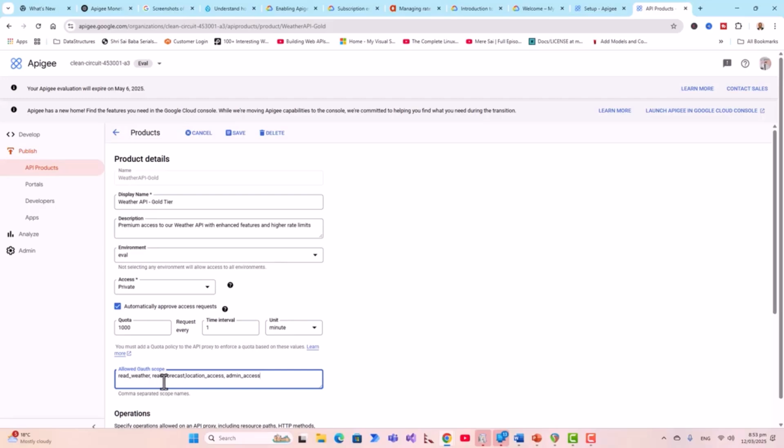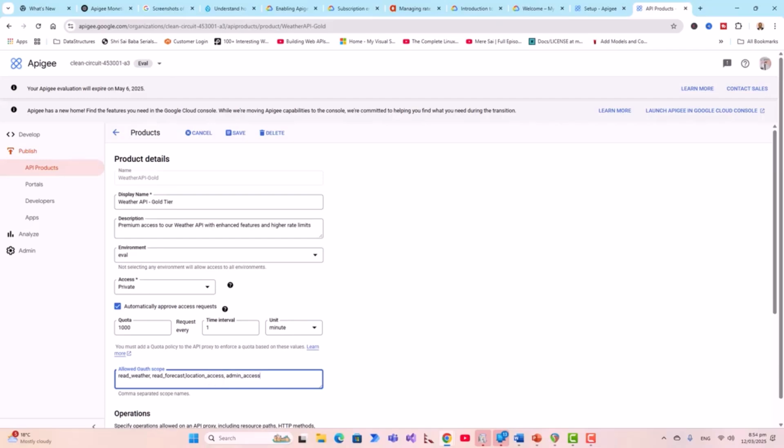And for a premium weather forecast API product, which provides access to 5-day weather forecasts and historical weather data, it gives read forecast and then read weather both. And if it is a location aware weather API product, it allows access to personalized weather data based on the user's location.